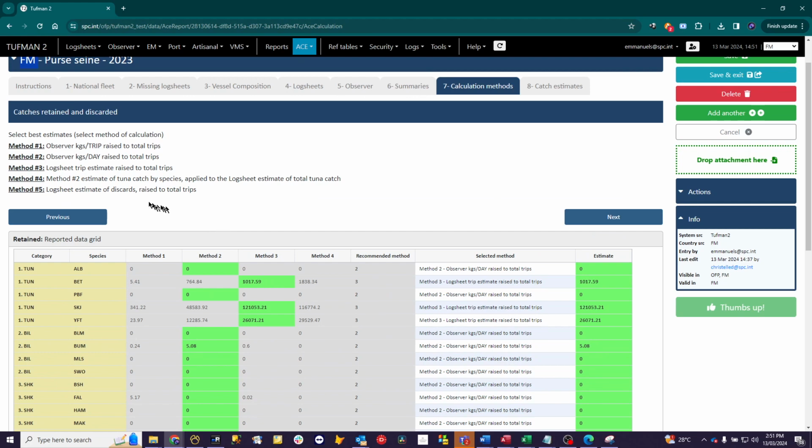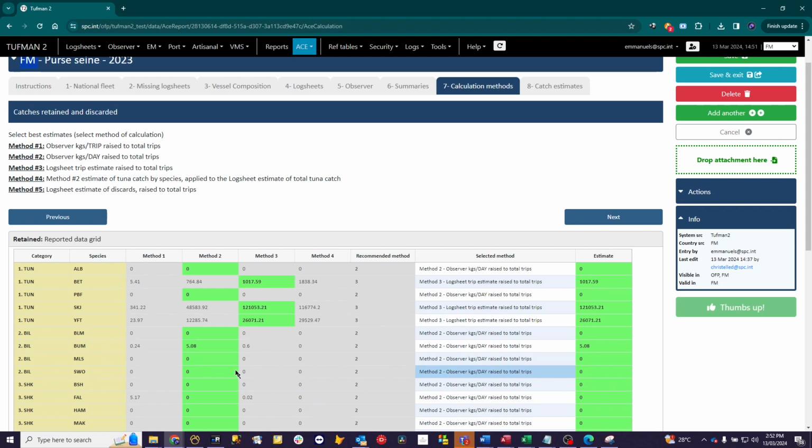And so this method number 3, which is based on logsheet, is usually preferred and recommended for tuna species that are very common, like big eye, skipjack, and yellowfin, because we consider that these species are properly reported on the logsheets, the trip logsheets. Whereas for other species, it might be a little bit harder to find them sometimes in the logsheets.